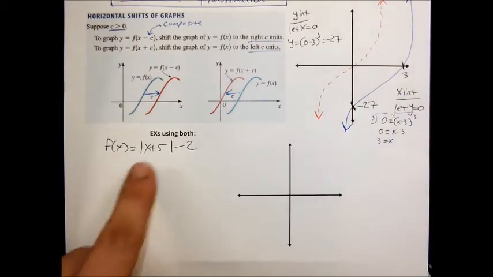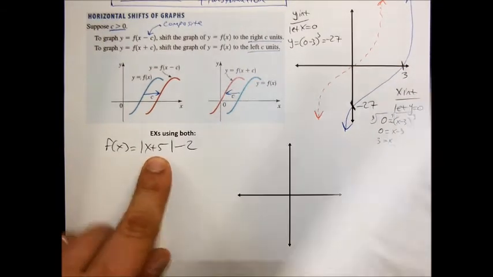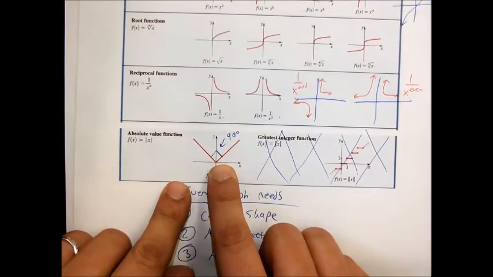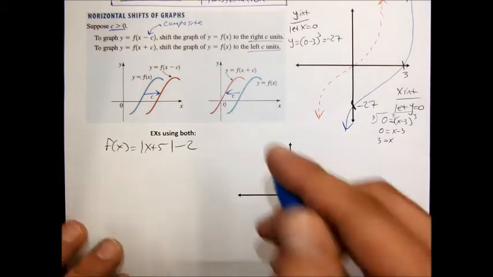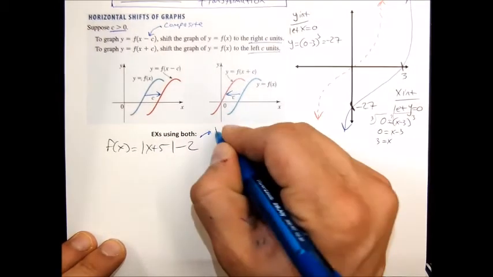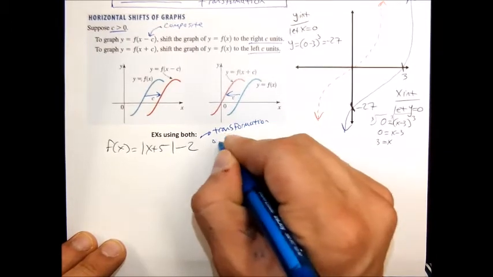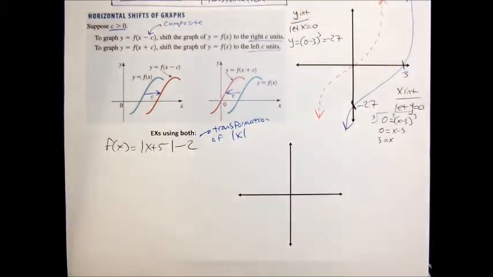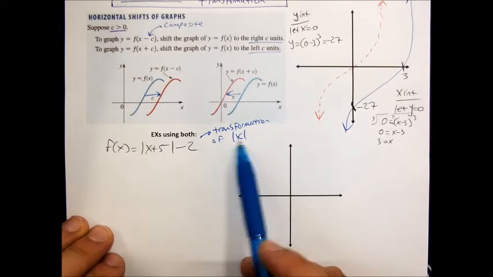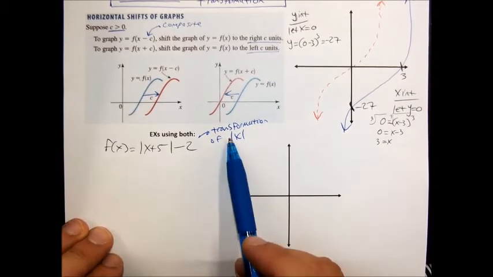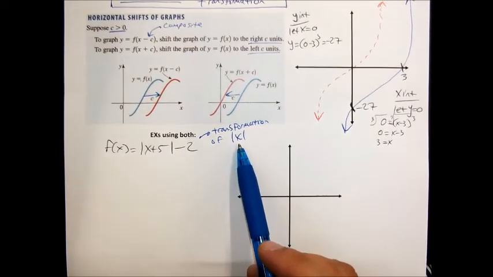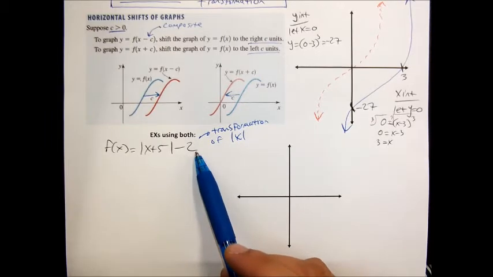Yeah, absolute value, right? We've got the absolute value in this problem, and so this is a transformation of this graph. It's an absolute value graph. And so that's the first thing I want to write down, is that we are going to transform absolute value. And that's important too, because then we need to compare this function to the absolute value. What's the difference between what's written down here and the absolute value of x? For one thing, there's a 2 subtracted from it, but what else?